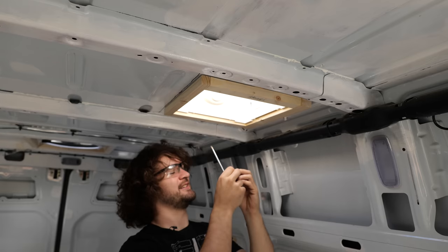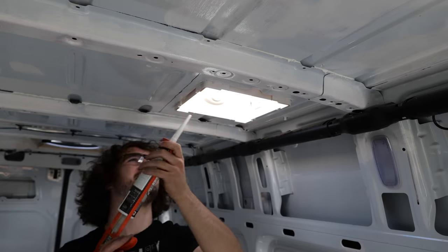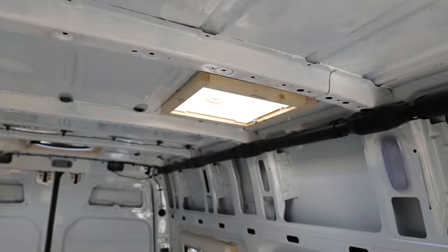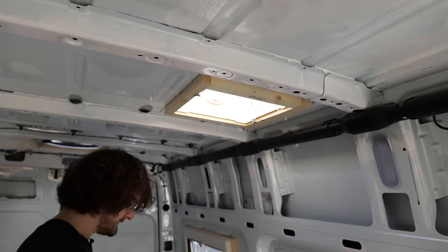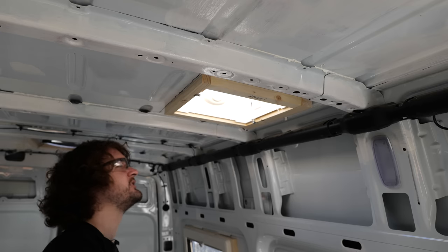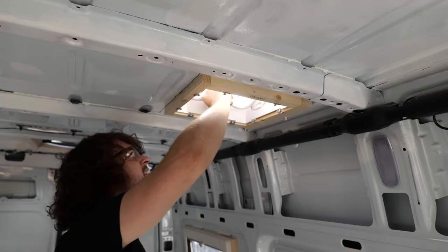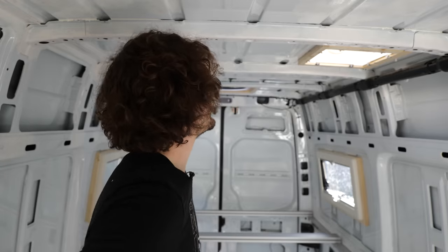I'm sure these fixings are fine, but honestly I don't trust them all that much — it just doesn't feel as secure as the two max fans I've installed. So in this little gap I'm going to try and get just a bit of Sikaflex as an extra adhesive, and I'll stick some on top as well — a tiny bead all the way around. You're only meant to tighten them to 1.5 newton metres, so they're not really there to pull it down, just to hold it in. Let's go up on the roof and get it sealed.